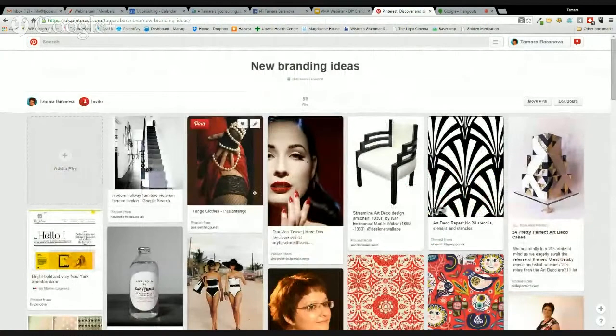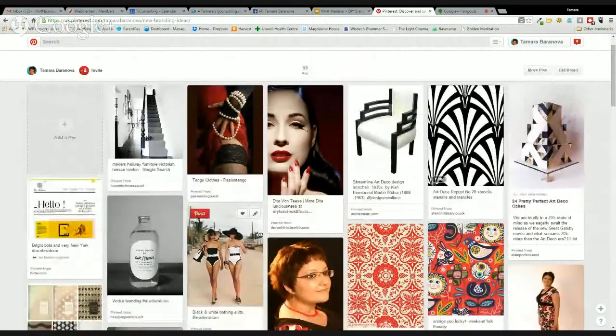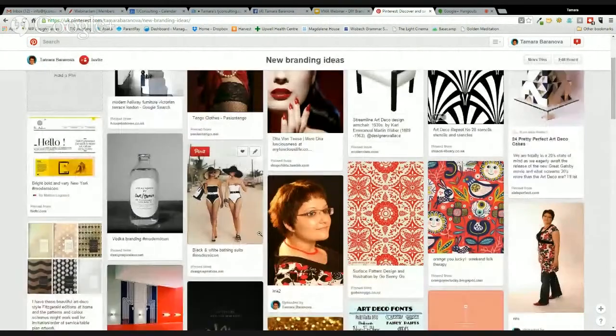And then once you're done, you can copy pictures from your board, and you can look for something similar on royalty-free websites. Obviously, if you're copying them from Pinterest, you can't use them in any of your marketing materials or website. You can use them purely to create your mood board on Canva.